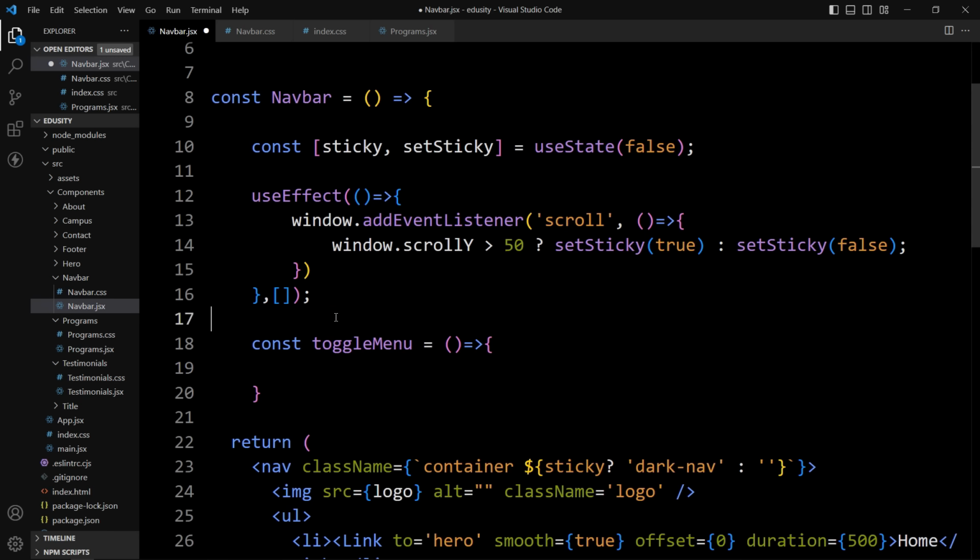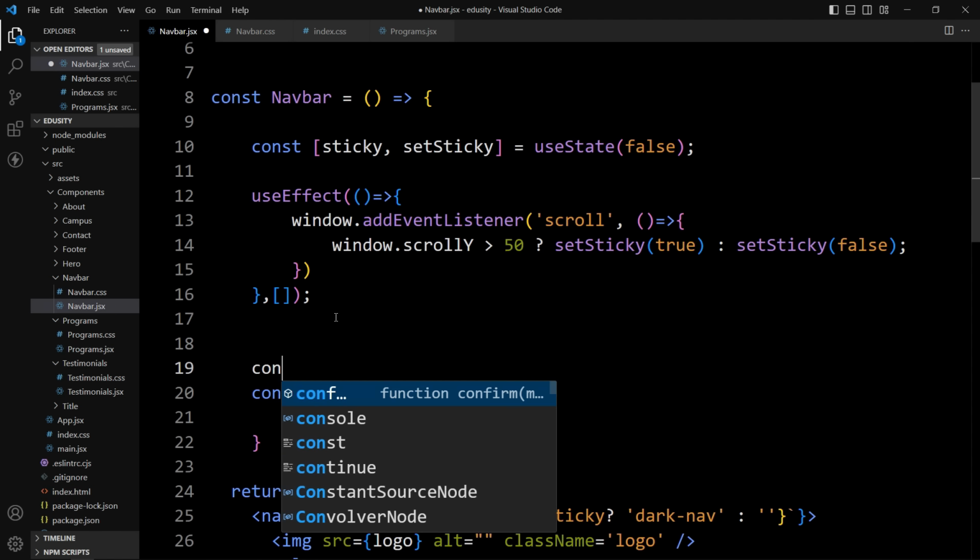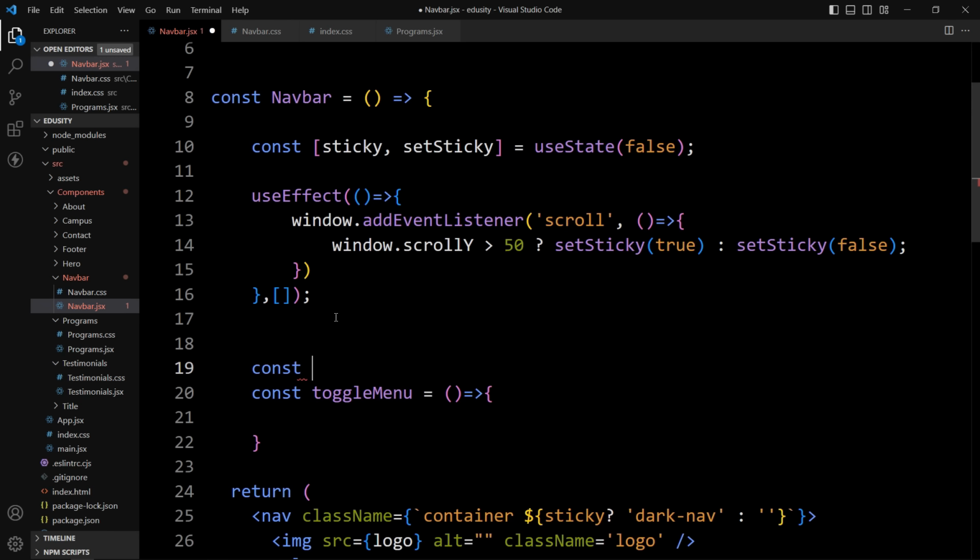So before that we will add one const, and here we will declare one useState variable. So let's add mobileMenu, and the setter function name is setMobileMenu.